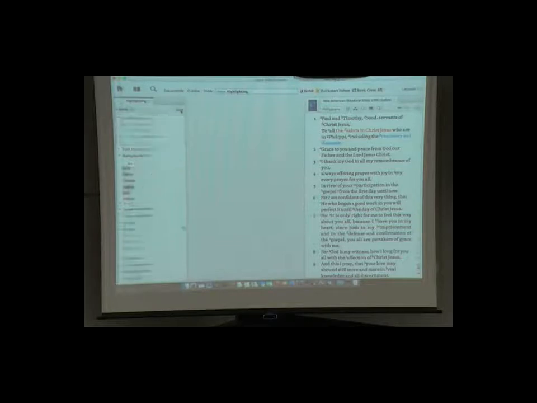Now I'm going to save it. And now when you select something, grace to you and peace, I want the word grace. I'm going to just select the word grace, and I'm going to hit my blue highlighter, and I'm going to select the word peace, and I'm going to hit the blue highlighter.